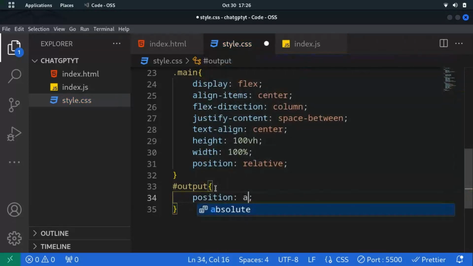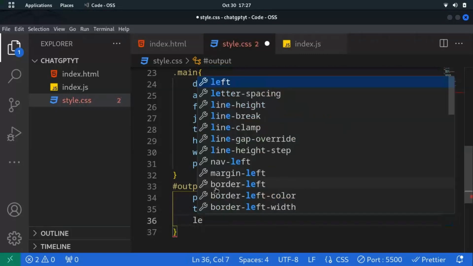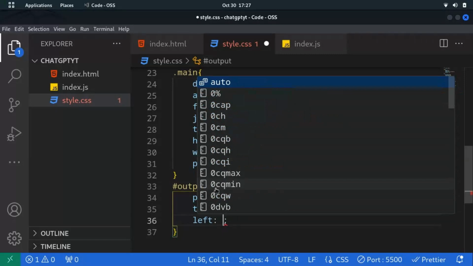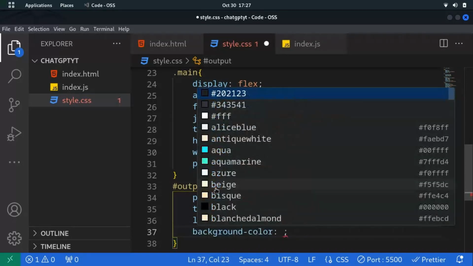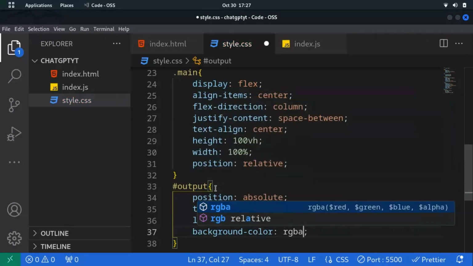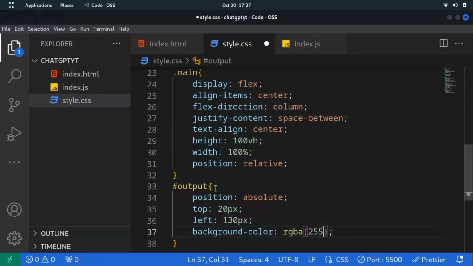And then it is going to be starting from top of 20 pixels, and then left of 130 pixels. I'm going to give some background color. Then the background color is going to be RGBA, which is going to be white color, but with some opacity of 0.5, like that.